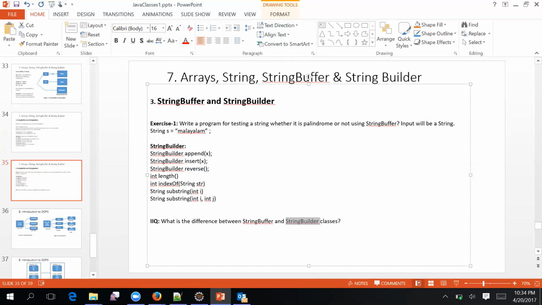If anyone asks which one is efficient, it depends on the context. If you want faster string formation, you need to use string builder. But if you want consistent results, where always one thread should be acting upon this object even if multiple threads try to come, then you need to use string buffer.